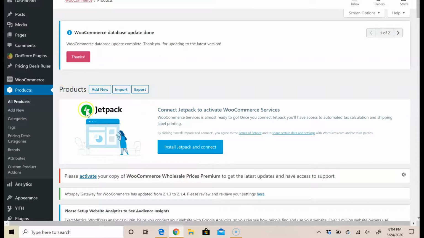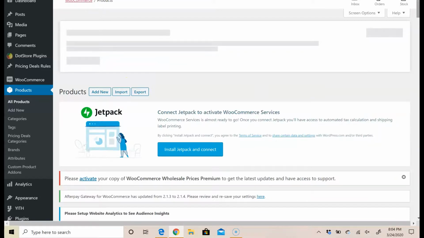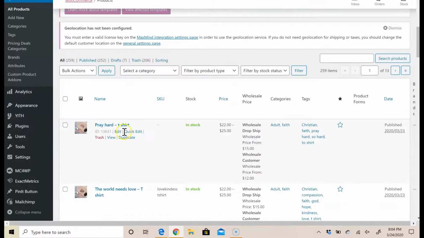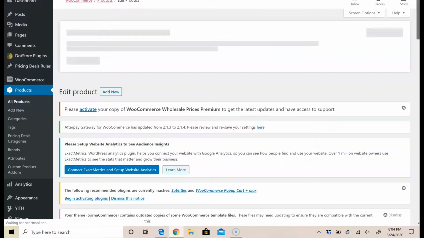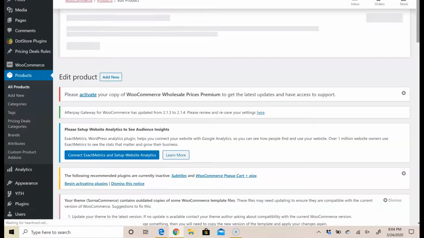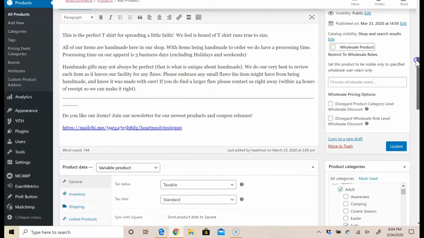The short description on the products is, if my internet wants to work, I apologize, it is raining here. Whenever it rains, I live out in the country, my internet goes down frequently. So if I can get this to come up, we will look at it real quick so you can see what I need. The last thing before we talk about the short description that I'm going to need is pricing. If you have variants, I need to know the variants and the price per variant. I'm not going to talk about shipping yet because I let you set up all your own shipping. So that'll be a whole different thing.